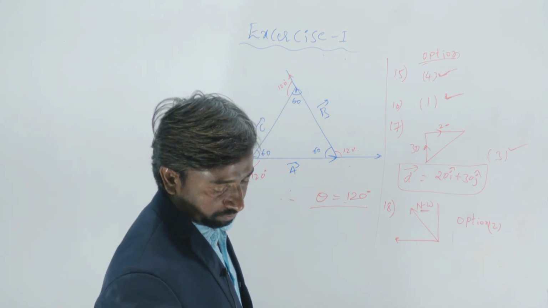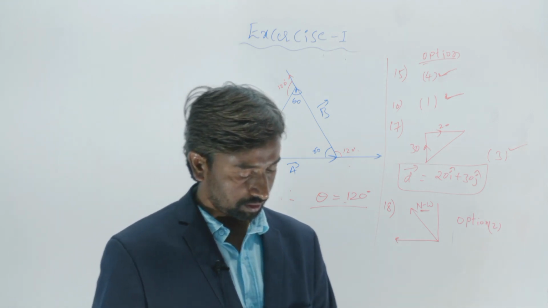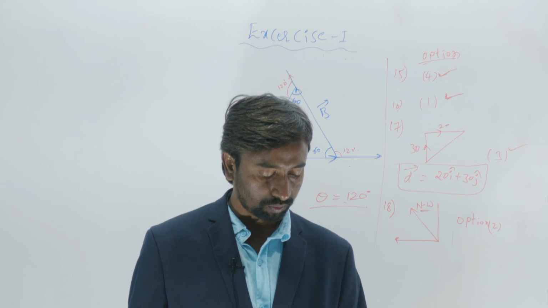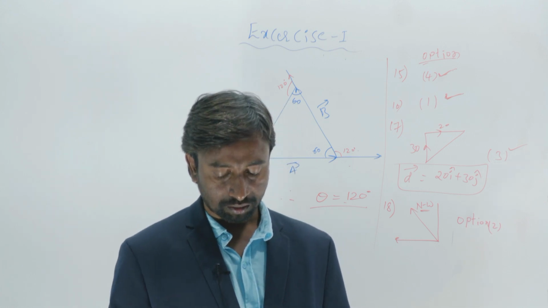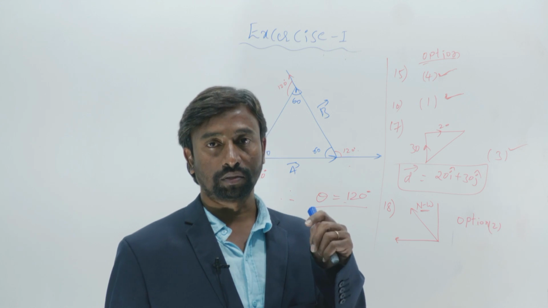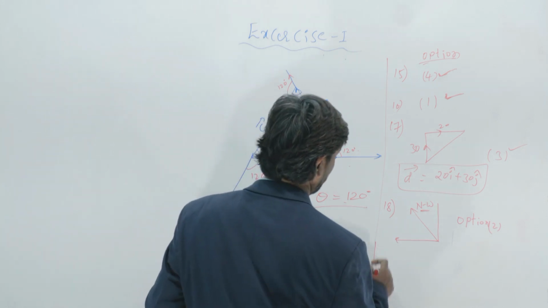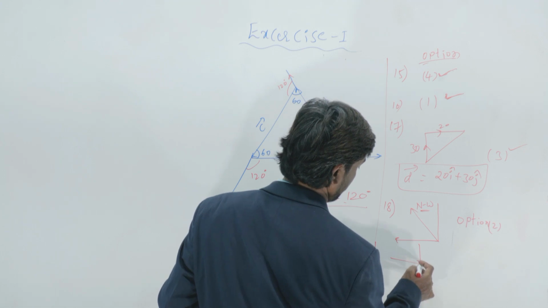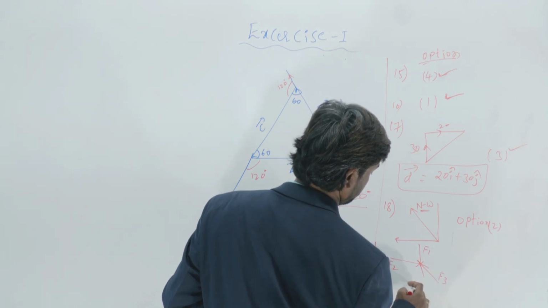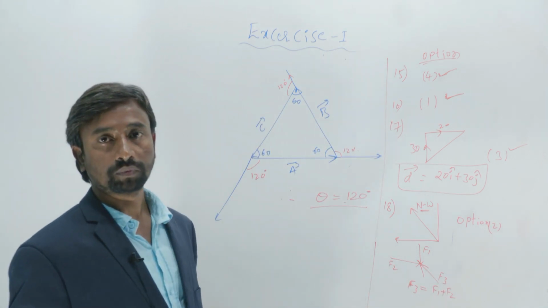So the 19th one: the minimum number of unequal coplanar forces whose vector sum can be equal to 0. So that can be written as 3 unequal forces. If equal forces, 2 are enough. Unequal forces means coplanar forces: this is one force and the other force, and to balance these another force is required. So the minimum number of forces should be 3 unequal forces. Then F3 can be equated by F1 plus F2, so the net force will become 0.